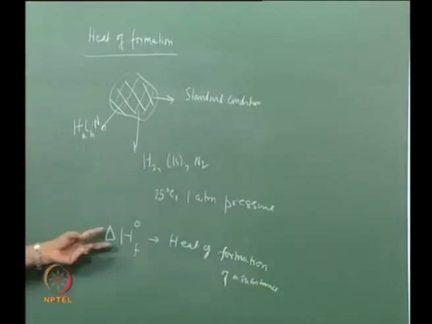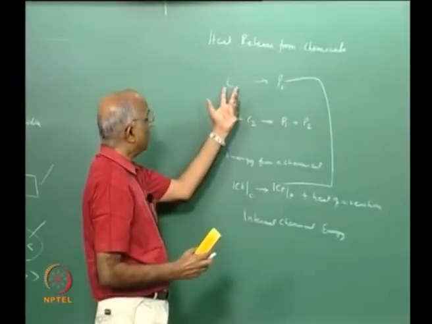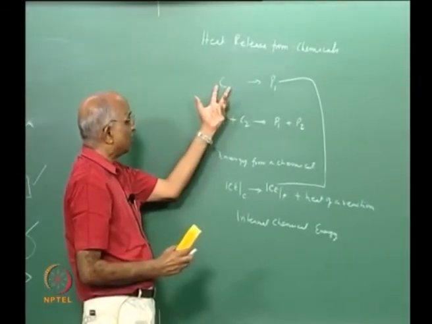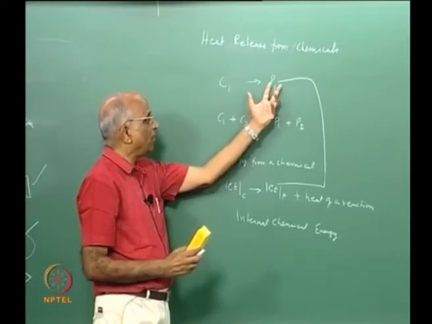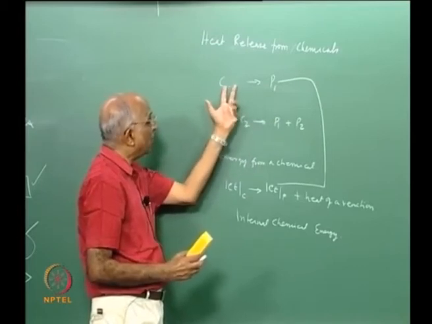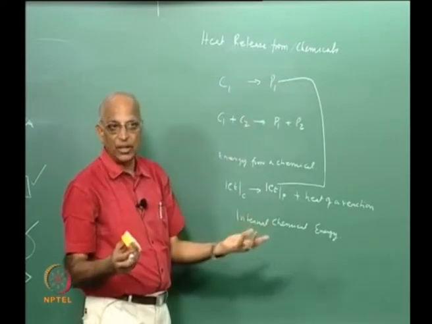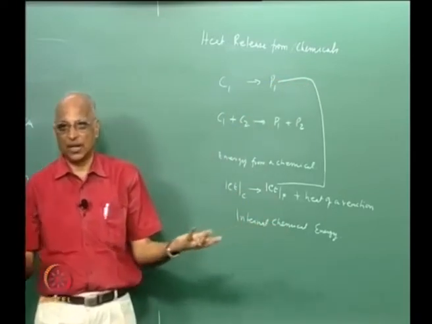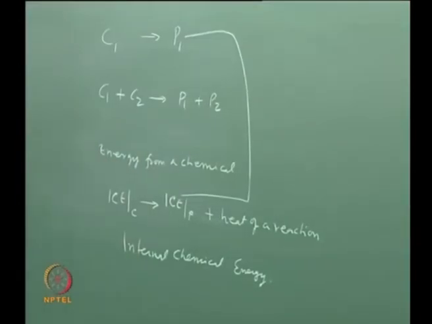If we know the heat of formation of a substance, then what we know is the internal chemical energy of the substance, the chemical. The heat of formation of the product is known, and if there is a minus, that means if the heat of formation decreases, I get energy. The heat of reaction is exothermic, I get some heat from the chemical reaction. This is all about finding out the heat of a reaction. Let us put it together.